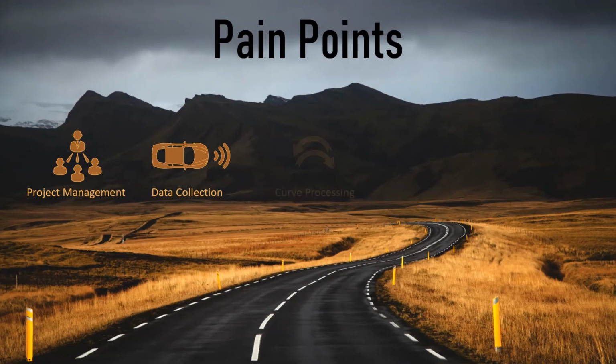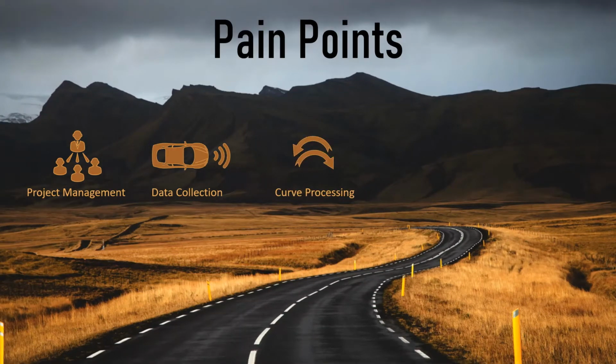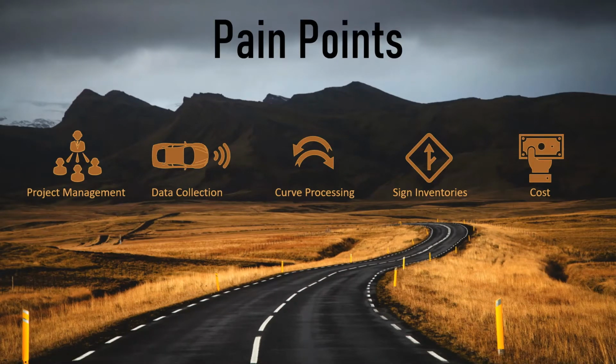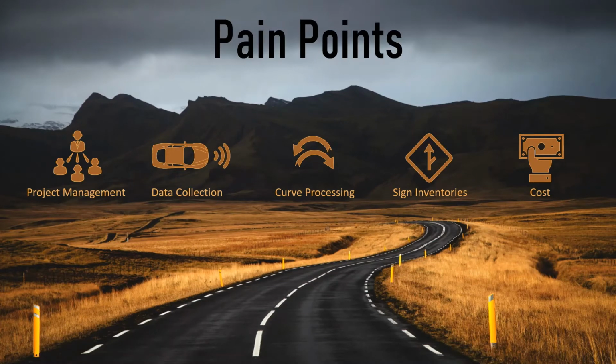Then there's curve processing. Even the CARS system has curve processing that's very important to do, and that is a big pain point that we have found multiple clients have. So we can help in that area. Sign inventories: lots of states don't even know what signs they have at horizontal curves. And the last is the cost. Even doing it in-house can be very expensive, particularly if you're requiring 2 people to be in the car at a time. The data collection, the route planning, the curve processing, processing of the data, and the sign inventory are, like I said, very difficult. So there's a lot involved in doing it.